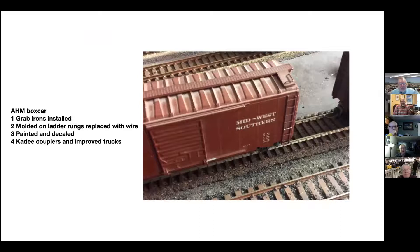Back in the 1960s and 70s, Model Railroad Craftsman and Model Railroader all talked about having your own railroad. So I jumped on the bandwagon and decided mine would be the Midwest Southern. I still have a few of these cars around — I want to keep them just from remembrance. But today, very few people are doing this. Most everybody is using prototype cars or at least prototype lettering on cars.